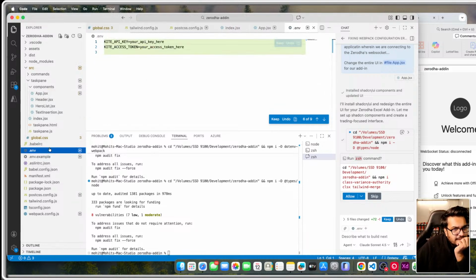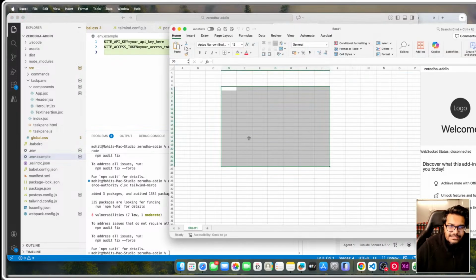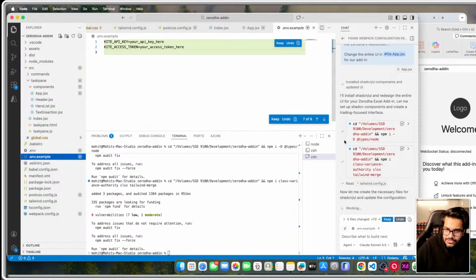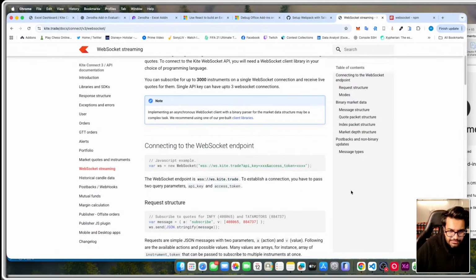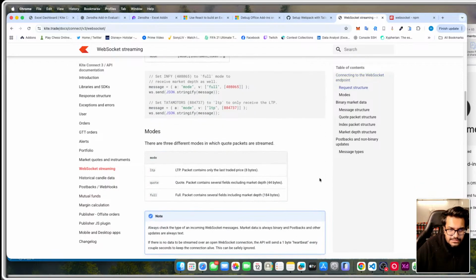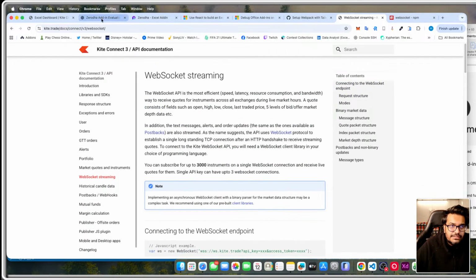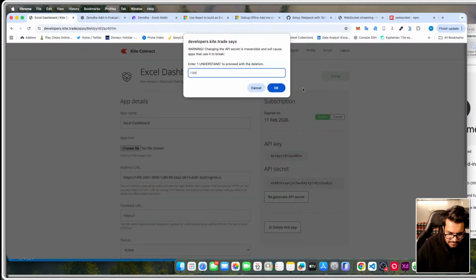So I think the token is something we have to get. It just gives you API key and secret. But the secret is something that I don't want to share online, so I will do an AES 256 encryption of it. Let's see how we can handle this. And so this is the secret. Let's just regenerate this.